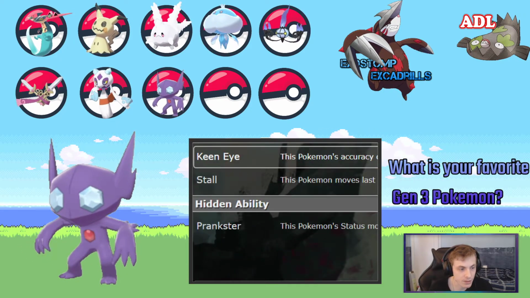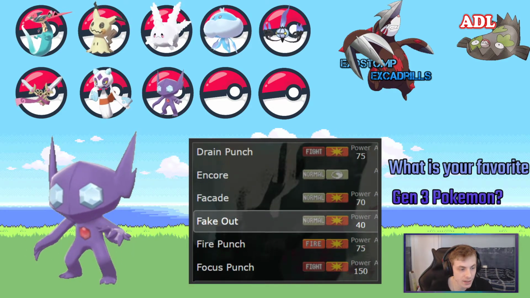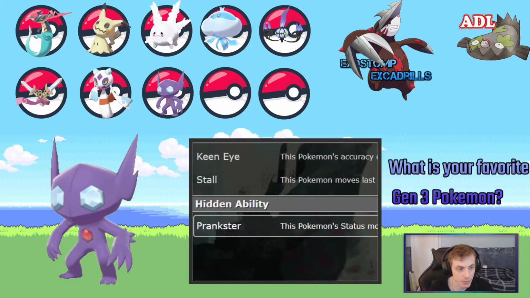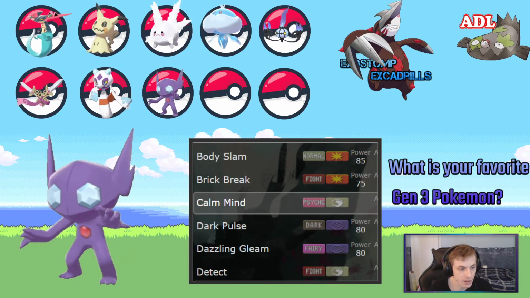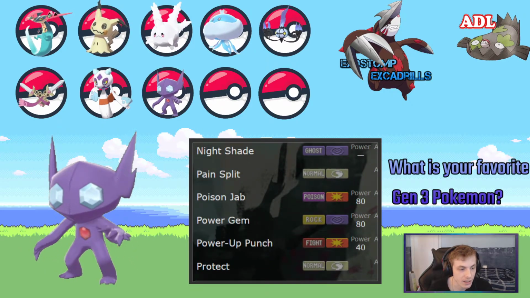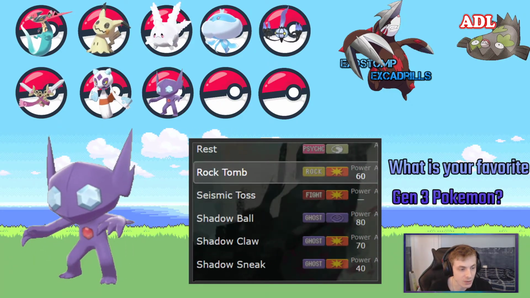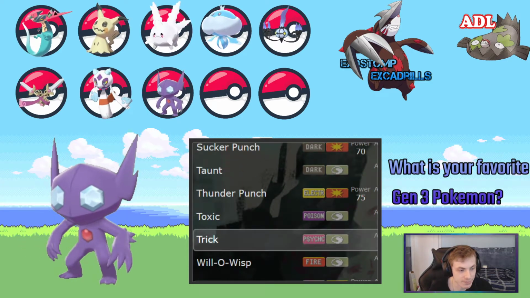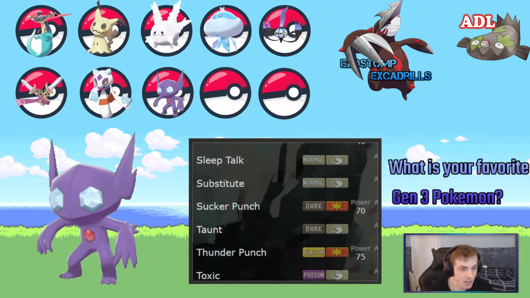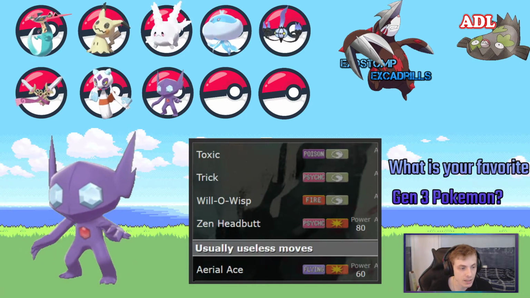It does have Prankster, which is nice, and it does have moves that it can use with Prankster, being even set up like Calm Mind, which is pretty decent. Encore, which is great. It has Nasty Plot. It has Recover, of course. Taunt, even Trick.